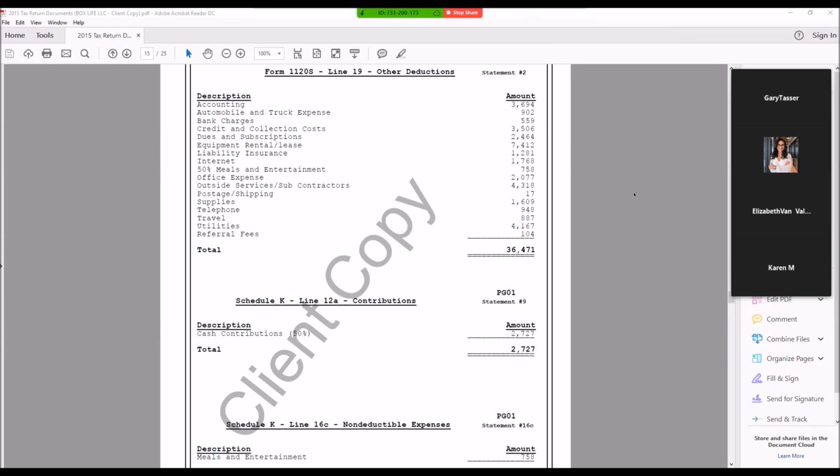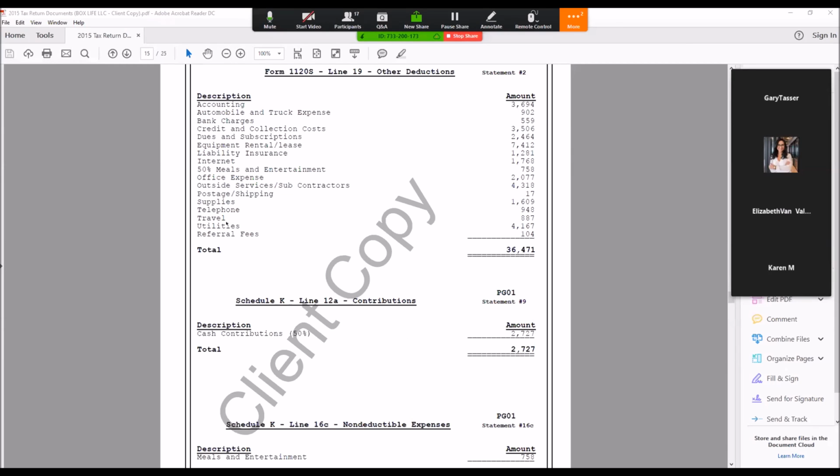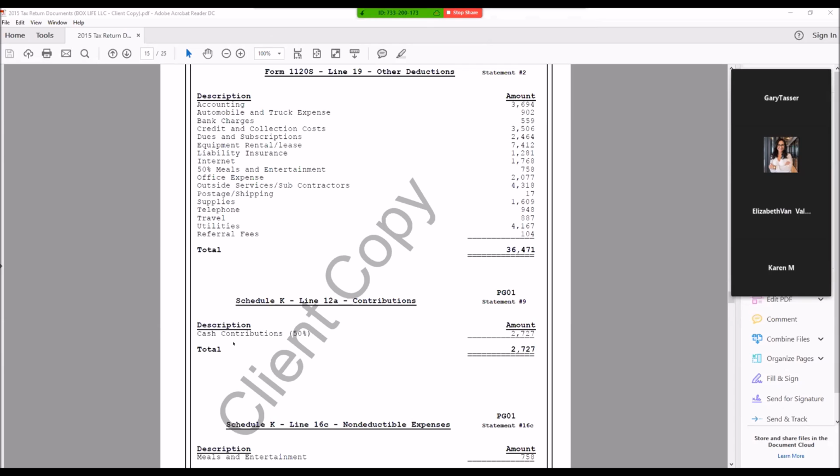So yeah, it's what you would expect. Probably it's everything that's not able to be put into the first page of the tax return. There are definitely other items that we didn't have time to get to. Schedule K is kind of an interesting schedule where something like a charitable contribution doesn't go in here. It goes in a different place. The client still gets the benefit from having made those contributions. It's just they go in a different place.